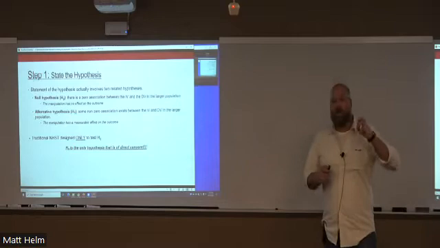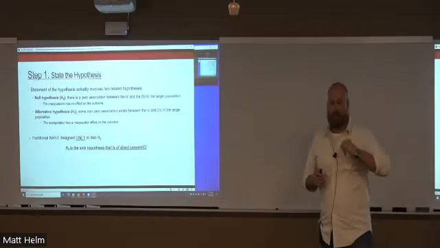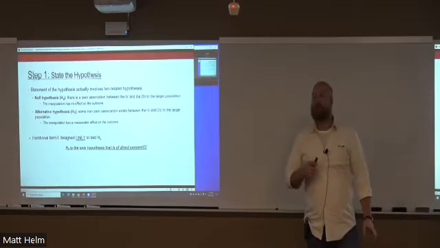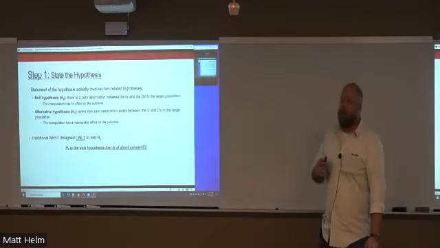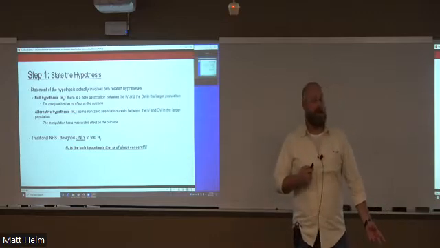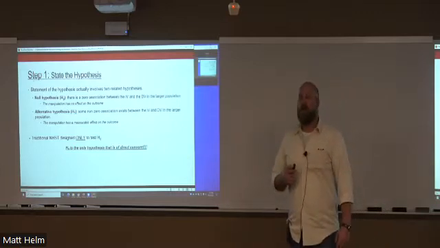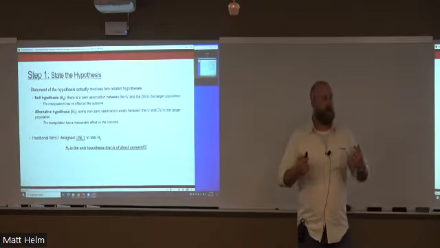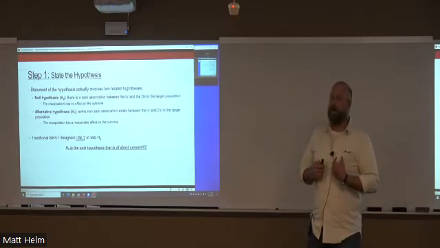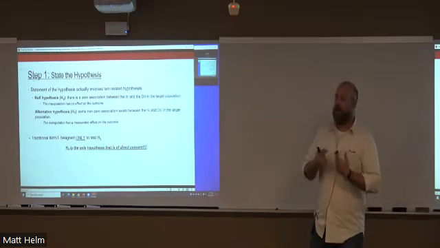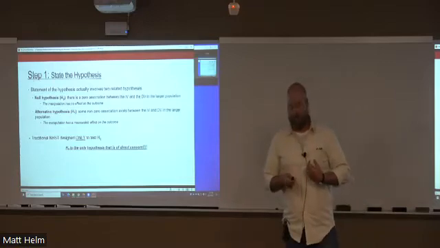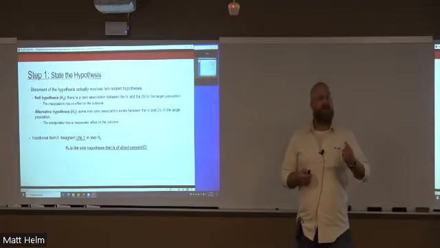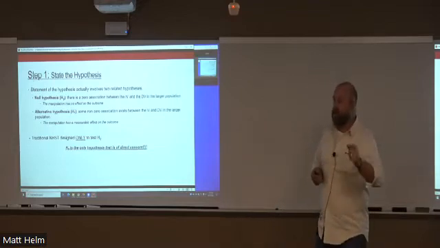But remember that we're only testing the null hypothesis with this procedure. The null hypothesis is the only specific hypothesis being tested essentially all the time. 99% of the time we're doing null hypothesis testing, the working hypothesis is that there's nothing to see here. That this coefficient equals zero, that the difference between these two population parameters is equal to zero, that something is equal to zero. And that's the only thing we're testing.